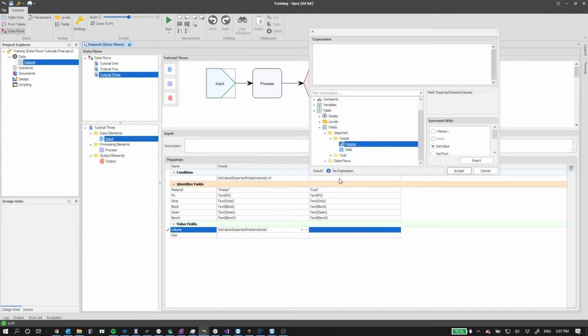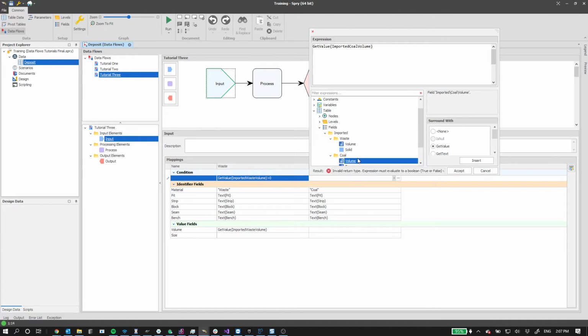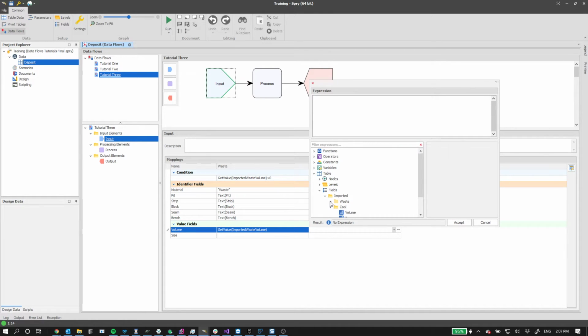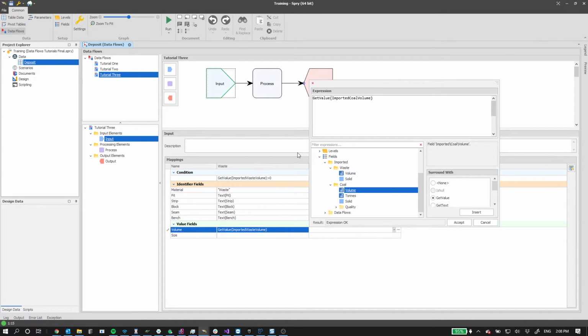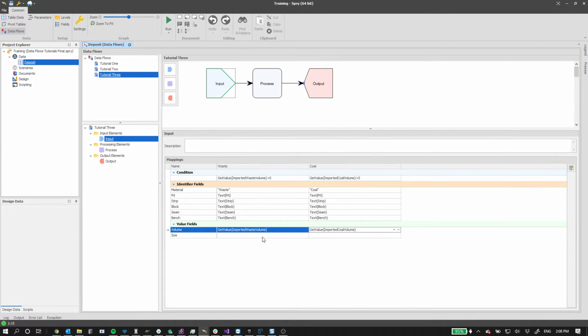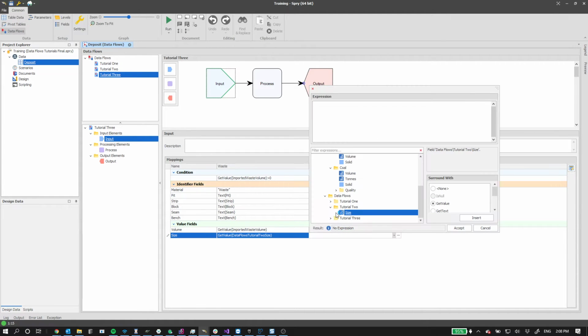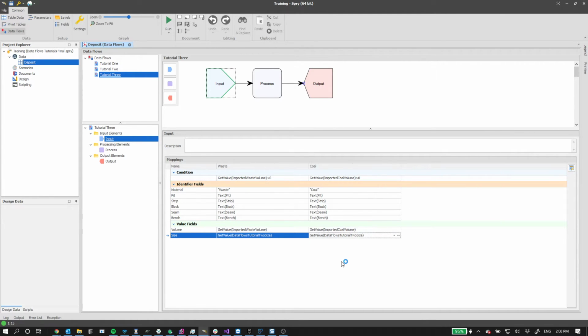So I'm going to do the same thing with my coal, except I'm going to say if the coal volume is greater than 0, so that being greater than 0 means it's coal, and then I'm going to put waste coal volume as the volume field. And then with size, I had previously written it back to the table, so for purposes of this, I'll grab the size as well from the previous data flow.